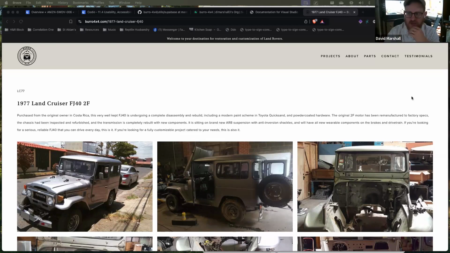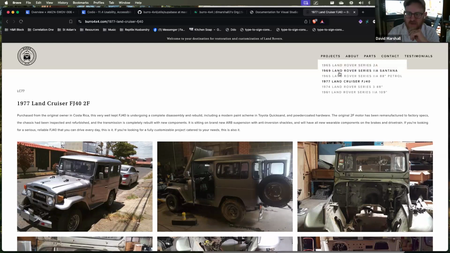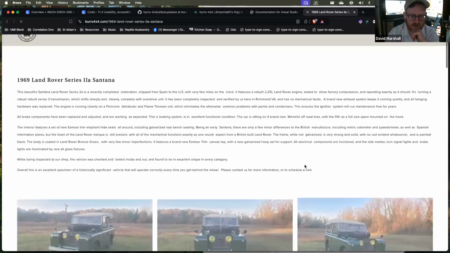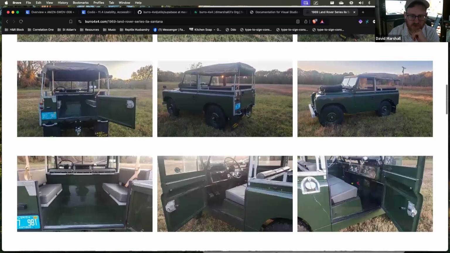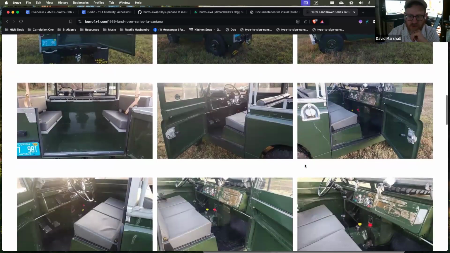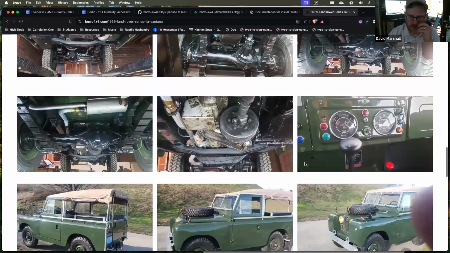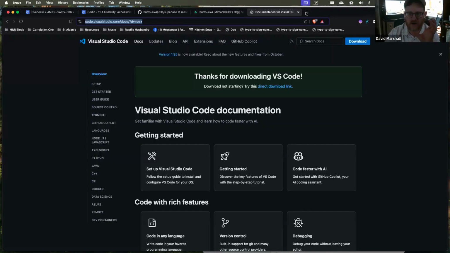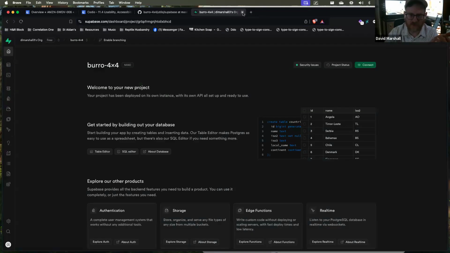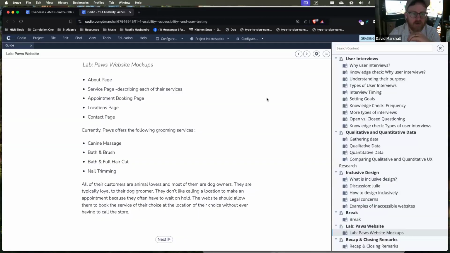And then on the client perspective, they should be able to go in and view the status of their restoration, right? So if they have any questions, they don't have to ask him, "Hey, where are we at?" They can go in and see when was the last time something was updated. What is my bill currently? Things like that.